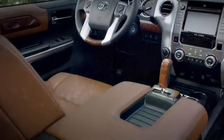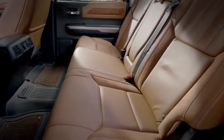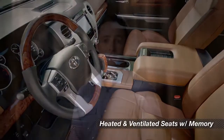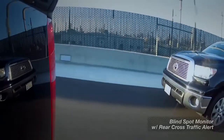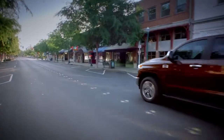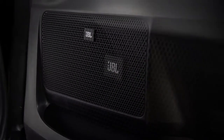Inside, you'll find a luxury-level, western-themed design with saddle-colored, leather-trimmed seats with ultra-suede inserts and matching woodgrain trim on the dash and the steering wheel. The heated and ventilated seats include power adjustments and a two-position memory system. Front and rear parking assist sonar is standard, and you can get a blind spot monitor with rear cross-traffic alert as an option. And every 1794 edition includes Entune premium JBL audio — the system uses digital signal processing and a 440-watt amp to push the sound out to 12 JBL speakers, including an 8-inch subwoofer.